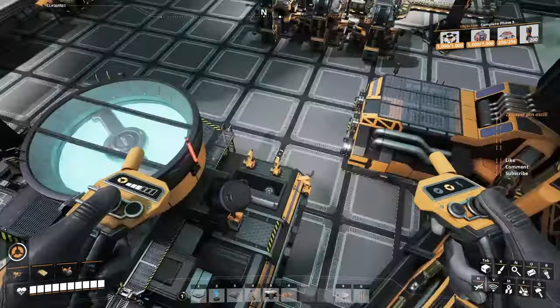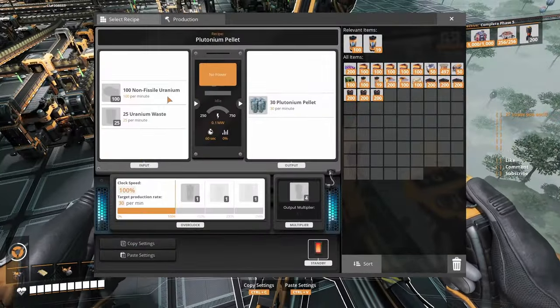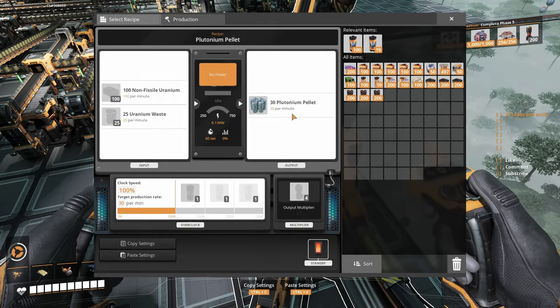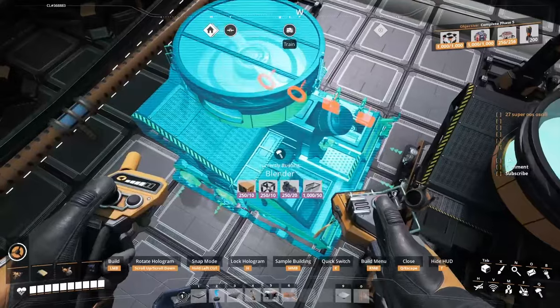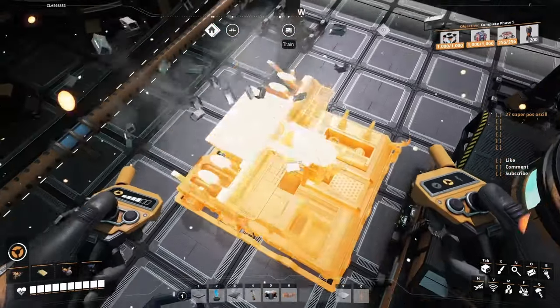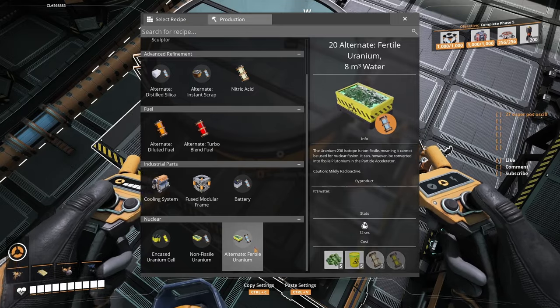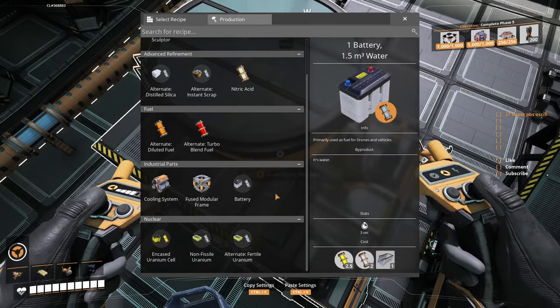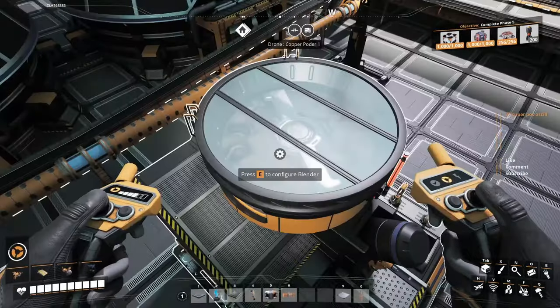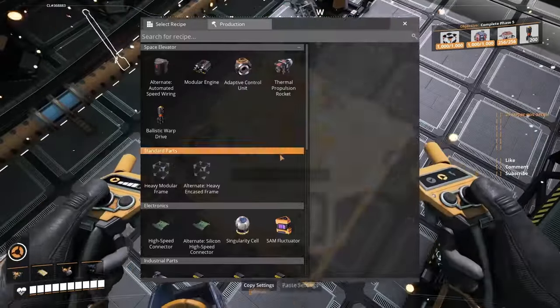And then take that non-fissile uranium, plug it in here with more waste, just to make the pellets. And then I think those come into another blender just to make the rugs, because you cannot sink the pellets, that's the issue. Manufacturer, maybe. Let's see.